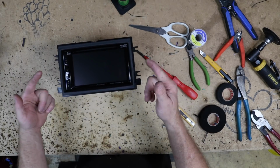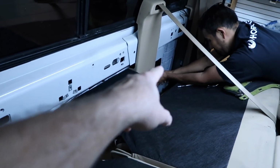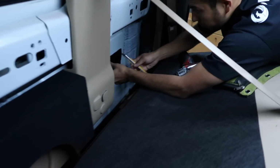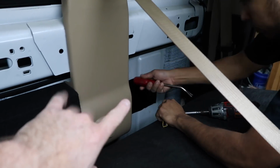Alright, so the radio's in and mounted. So we took the back piece of carpet out, and we needed to figure out where this box goes. This spot over here that Fernando's working on is where the main box goes. What we do is we remove the air vent, the thing right here. We remove that so that the box will sit flush up against there.